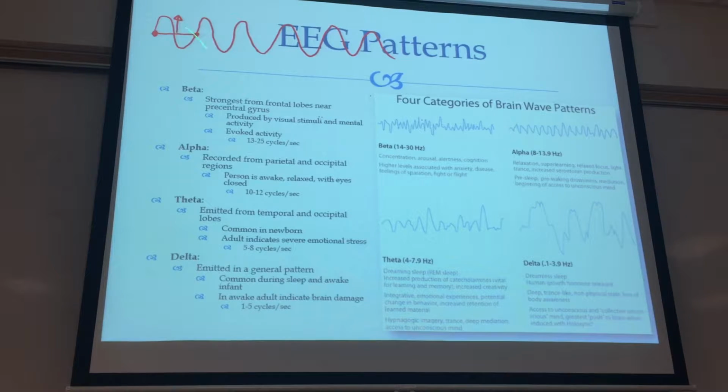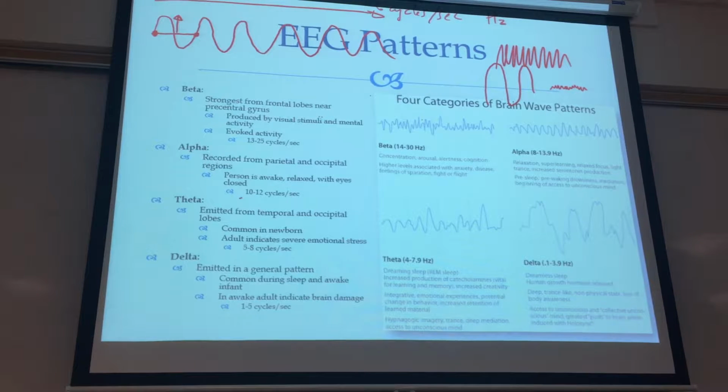Okay, so we get a lot of activity and you measure out, this is the length of a second. You get 1, 2, 3, 4, 5, 6 cycles per second. And that also is referred to as hertz. It's the same thing you've heard about radio signals. How many times do you see a wave, each repeating wave, every second? So naturally, when you get higher frequencies, you would start to see something more like this. Higher amplitudes, you can see higher waveforms, smaller waveforms, smaller in amplitude, just like that to the right.